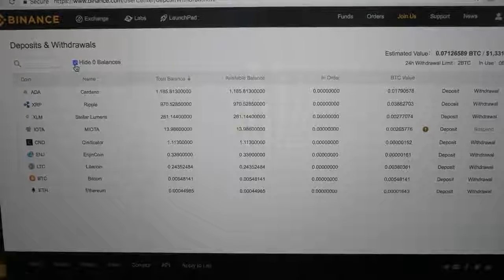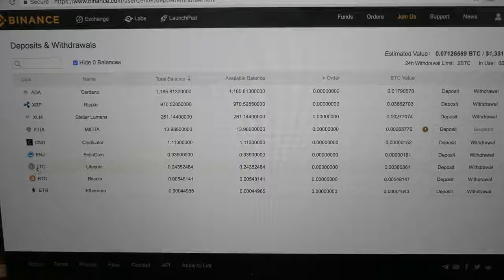Now I'm going to show you guys how to transfer money from Coinbase to Binance. I'm going to transfer Litecoin, and here are my Litecoin holdings. I transferred some Litecoin yesterday, and then I believe I bought some Monero yesterday, and Monero went up. Not bad, not bad. So we're going to go over to deposit because this is Litecoin.